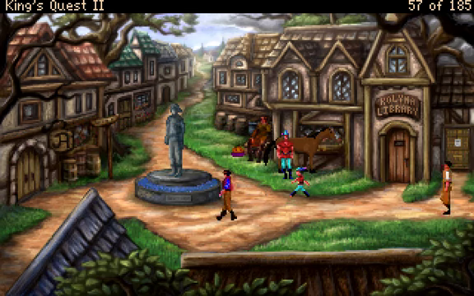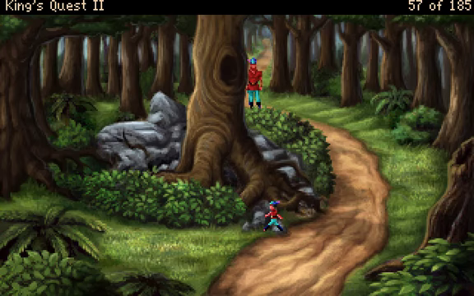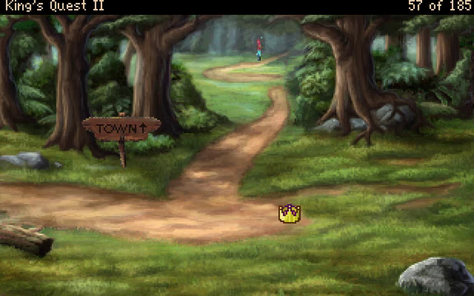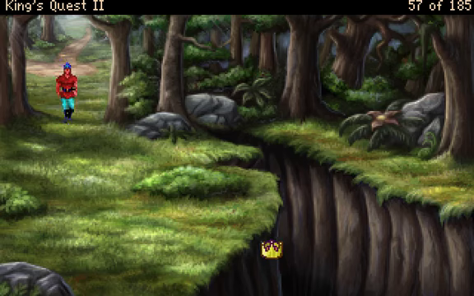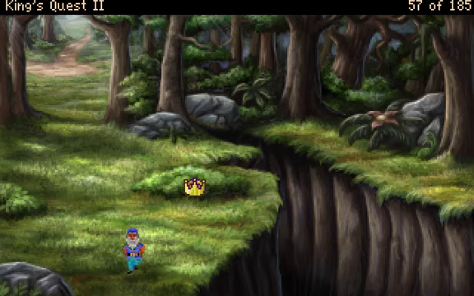Okay, now, here's a question. If this game has no dead ends, then I assert there are 2 possibilities here. Either I can get some more fool's gold, or I don't actually need that pumpkin after all. Maybe the pumpkin is just like a, You have come upon a quick little dwarf. Yeah, okay.